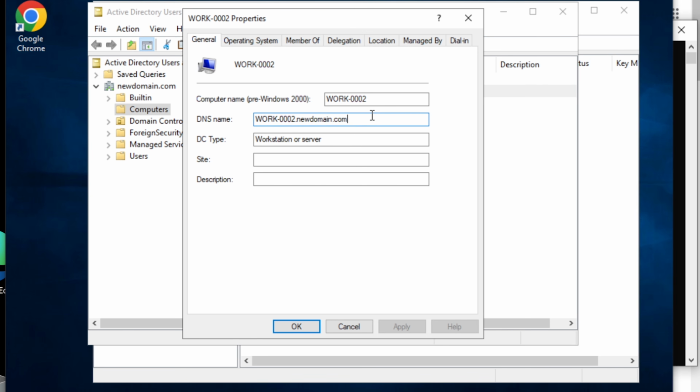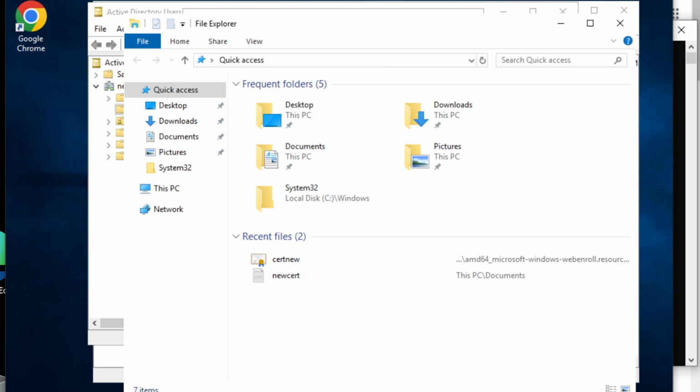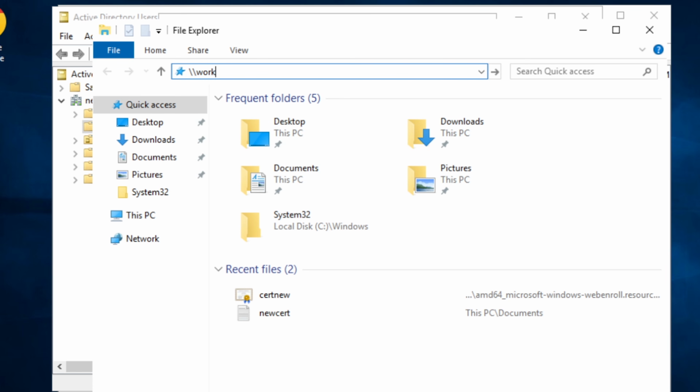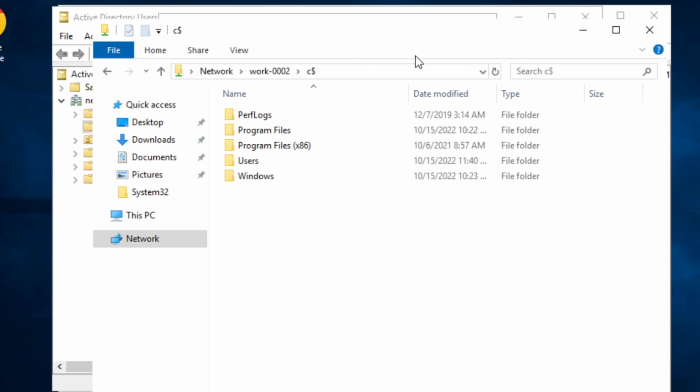Well, we need to have a way to reach work-0002, just like this, on our network. So if I just open up Explorer and do a \\, meaning we're going to use a network path to reach it, and type in work-0002. And if we want to do a C$ into it, C$ meaning we're trying to reach a shared network location. In this case, we're going to try to C$ into this computer as if it was like a backdoor into this computer, so we can look at the file system. So if we hit that, we can have direct access to it.